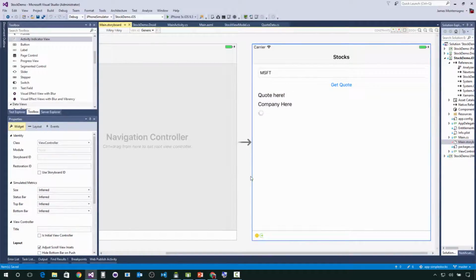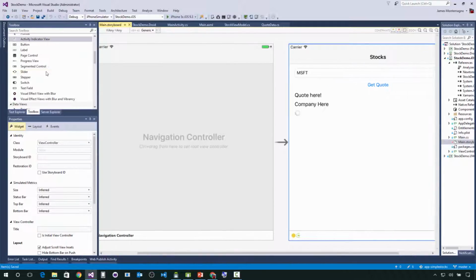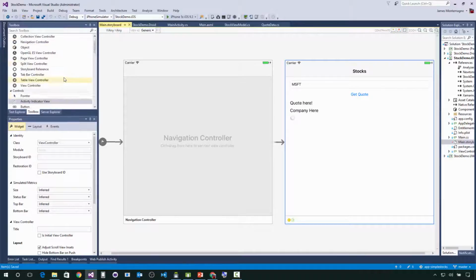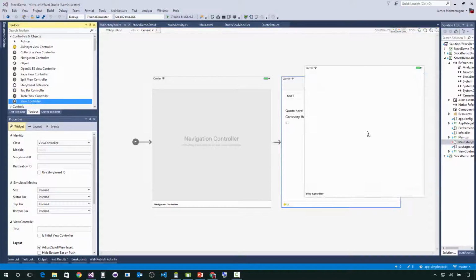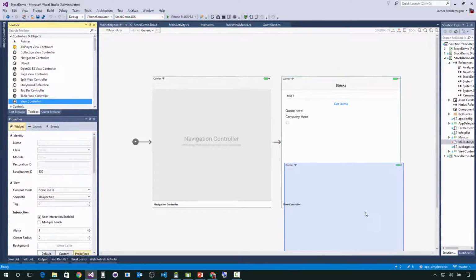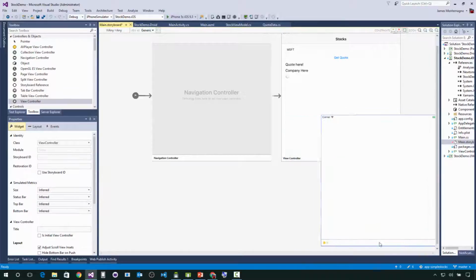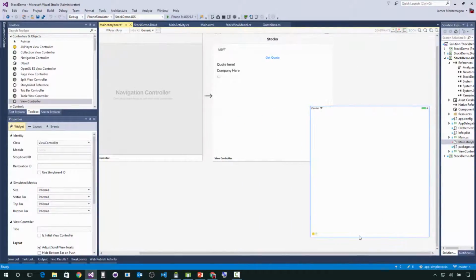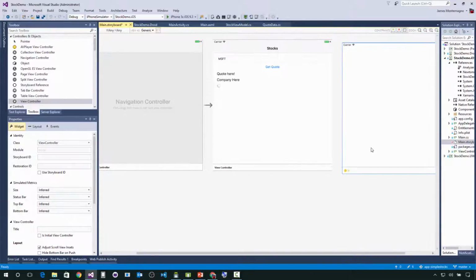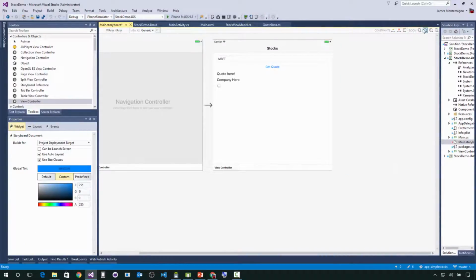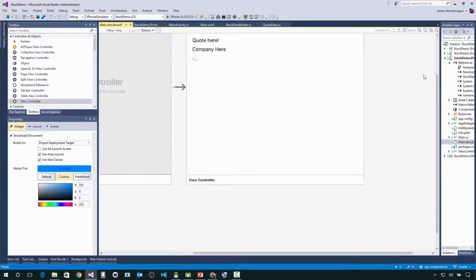Now, this specific view model is inside of this navigation controller, and you can drag and drop new pages around. So if I wanted to add new pages in here, I'd come up to my toolbox and I'd say, okay, well, I want to add a new view controller here, and I drag and drop it down, and then I'm able to move it around on the surface as much as I want. So I'd say, hey, I'm here, and then I start building out this separate user interface and start building it all out. Of course, I want to zoom back in. So I've created the user interface.